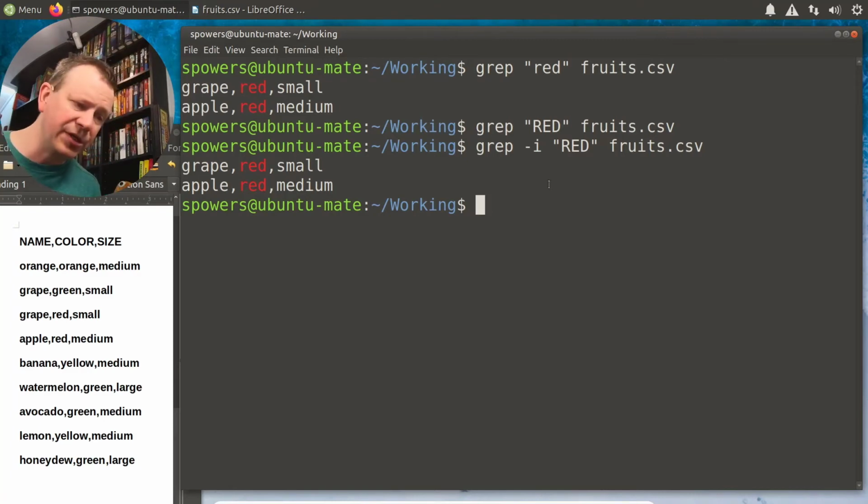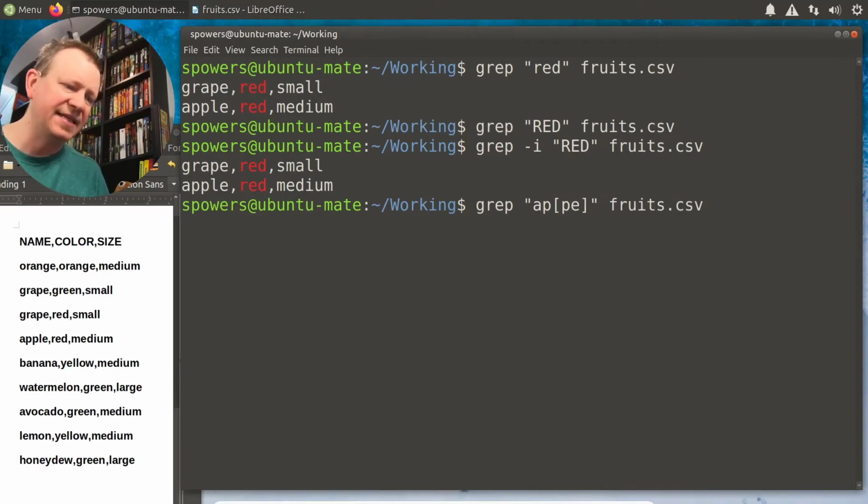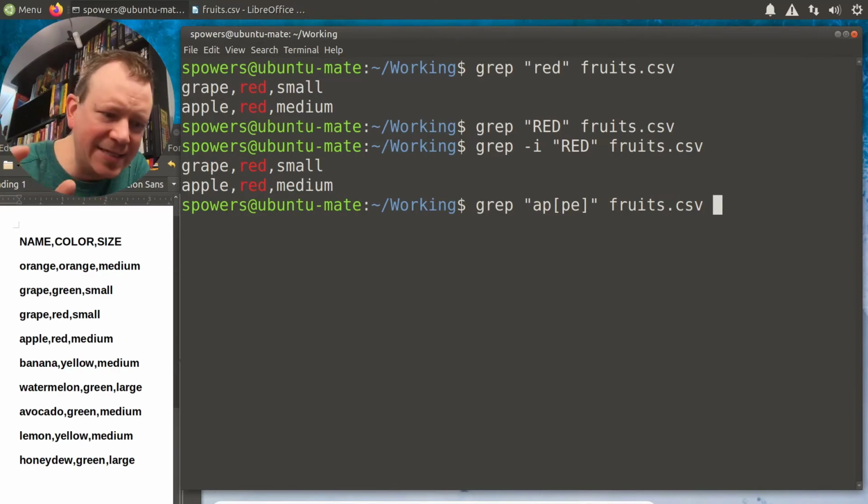So the first one we're going to look at is, if we do grep ap, and then open brackets, P E, fruits.csv. Now, what the brackets mean is anything in that bracket. So either P or E will be considered a match.